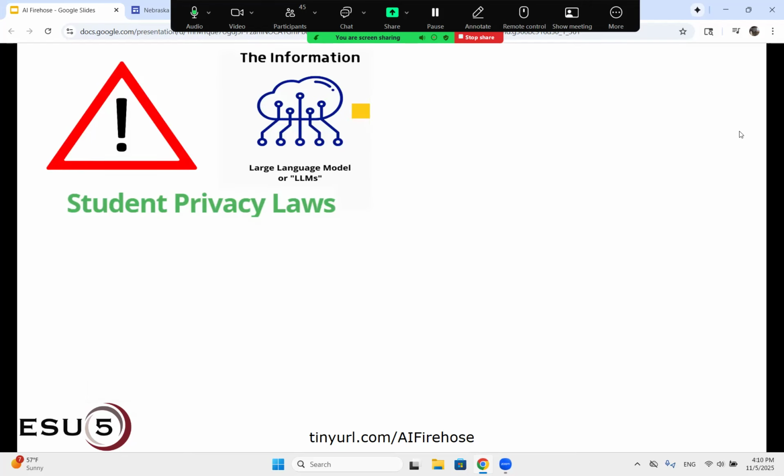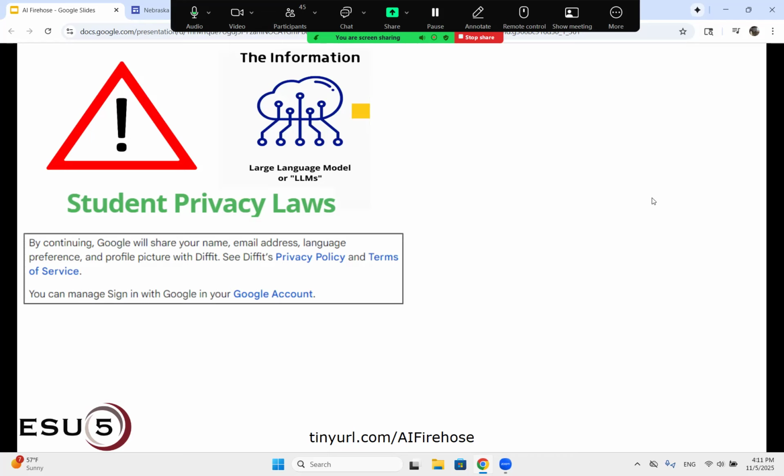How does it work? Very quickly, it's important to know that in the United States, we have student data privacy laws. And some of these programs are better than others at protecting data. It's very important within K-12 education that we are not providing, without permission, personally identifiable information. Let's look at some of the requests.